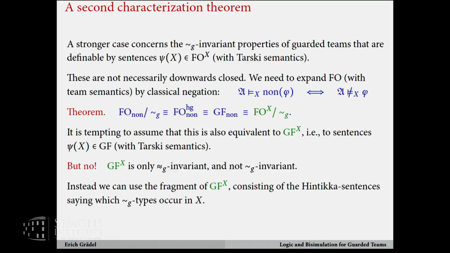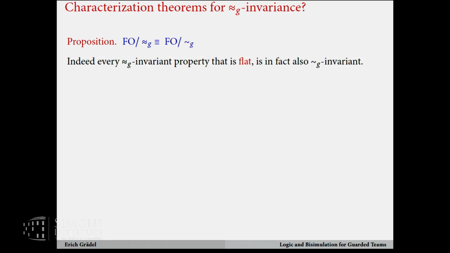Now, it is tempting to assume that you can add a further thing, just take the guarded fragment with the additional predicate for X in Tarski semantics, but this does not work, because this is only invariant under strong bisimulation and not under weak bisimulation. So the question arises, of course, are there also characterization theorems for this stronger notion of bisimulation?